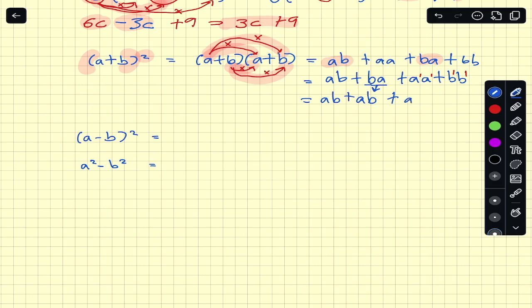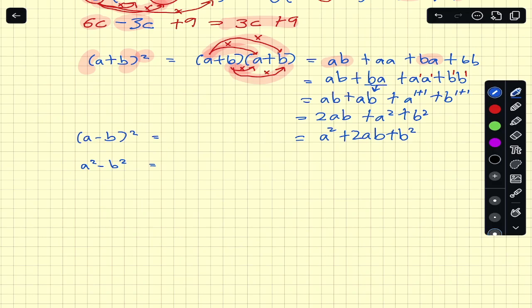And now if I use my power rule, I can say this is a to the power of 1 plus 1 plus b to the power of 1 plus 1. And if I collect my like terms of ab's, I get 2ab plus a squared plus b squared. The typical way someone would expand this in the quadratic, which is very common in algebra, is a squared plus 2ab plus b squared. It's sort of the order that we like to use. We've got the sum in the middle, the products on the ends.